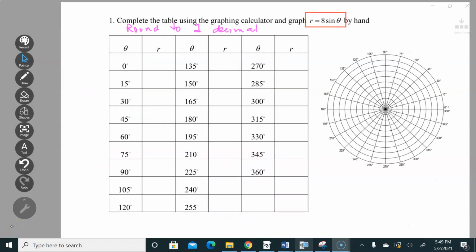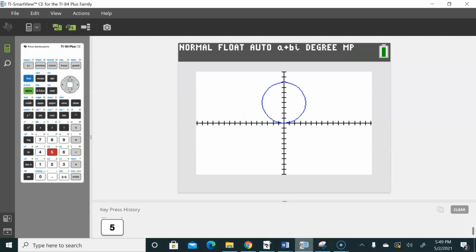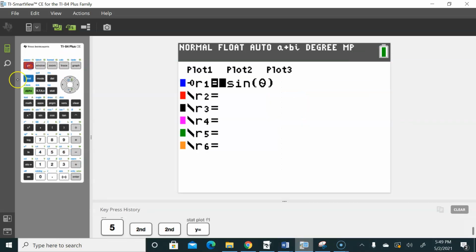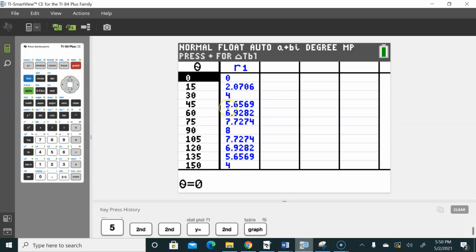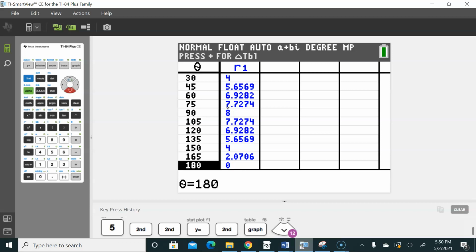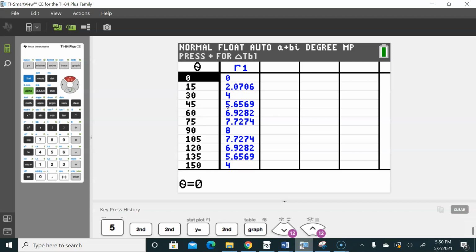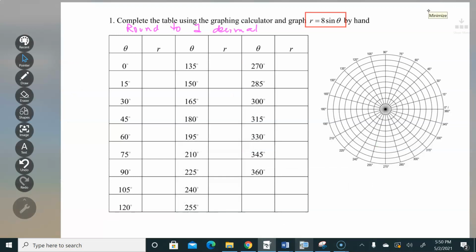So now we're actually going to plot it ourselves by putting it into our calculator and using the table. I already have this in the calculator. It's right here, the equation. I could go second graph. I see the table. I'm going to put all this in there. We're only going to round to 1 decimal. And when you want to see more, just scroll your arrows down, and there you go, 160, 180, and so on and so forth. I'm going to go back to where 0 is up top. So you have to put all this in to fill out the table.